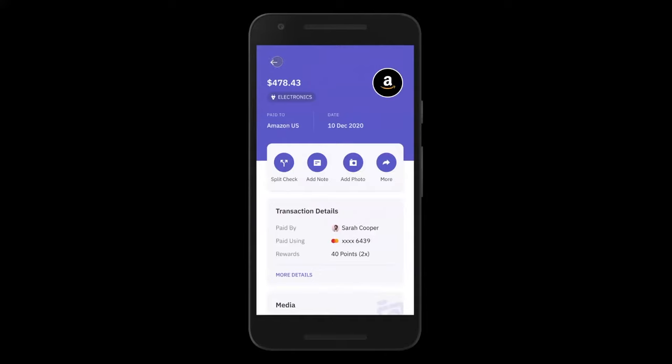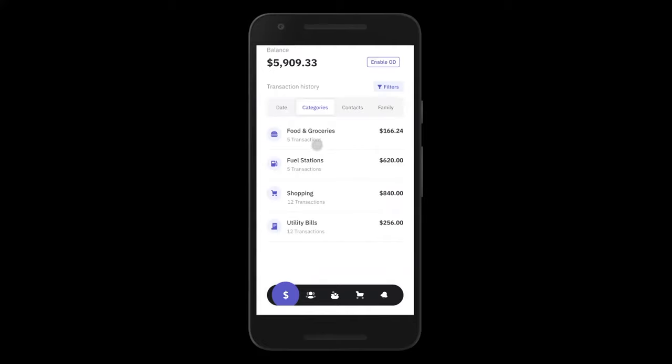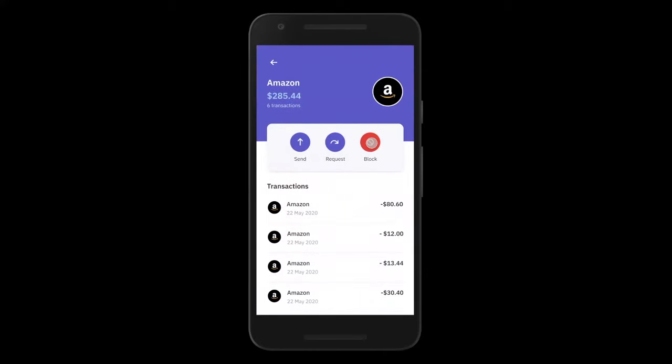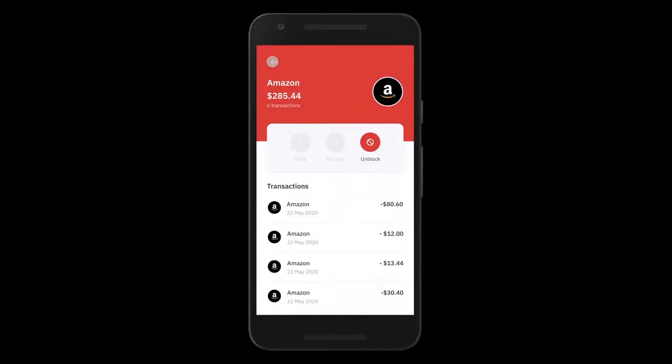Going back to the transaction statement, John can see all his transactions by date. He can check by category — food and groceries, fuel stations, etc. He can see transactions by merchant, double-click on a particular merchant to see all transactions performed at Amazon, and he can actually block a merchant from here in case he doesn't want that merchant ever charging his card again — very useful for subscriptions that your customers might want to cancel.